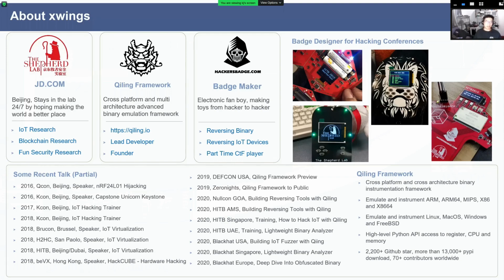Most of the time, I'll be working on the Qiling framework. During the olden days, when a conference was still a conference and everybody could meet everybody in person, we did design some badges for Hack in the Box. We have the Singapore ones, the Amsterdam one, the China ones.